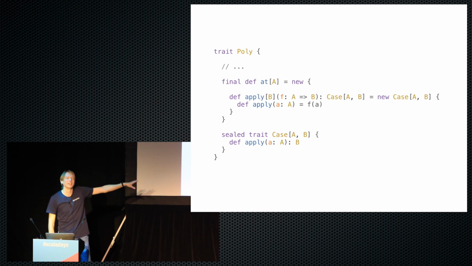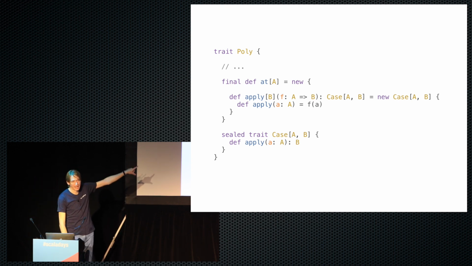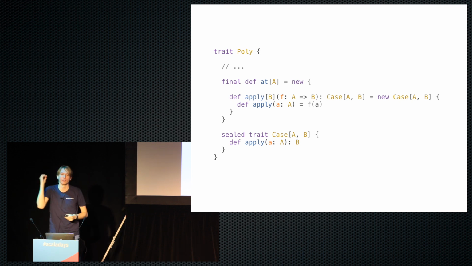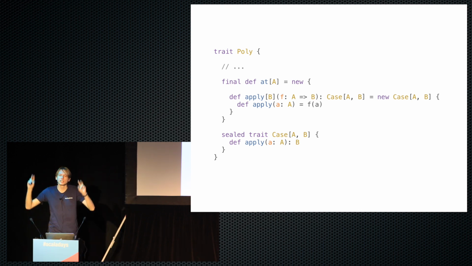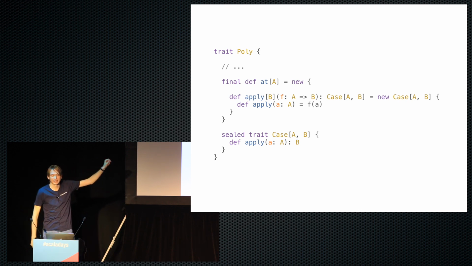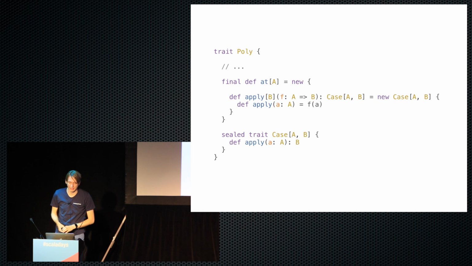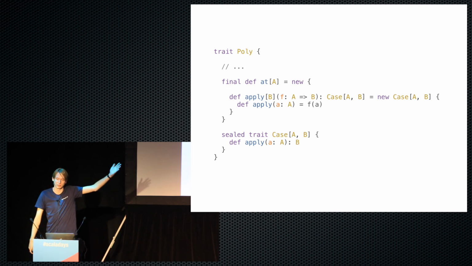But basically all I'm trying to do here is make sure that users specify the A type, and the B type, which is the output type of the function, is inferred, right? That's all I'm trying to do here. It's just, again, tricks for good syntax. So def apply[B] takes a function from A to B and returns a Case[A, B]. Now Case is an inner trait, right? It's a type that's defined inside of the poly type, which means that the type of Case is going to contain the type of poly, which is the thing that's really, really important to us. Case[A, B] just has an apply that applies A and returns B.